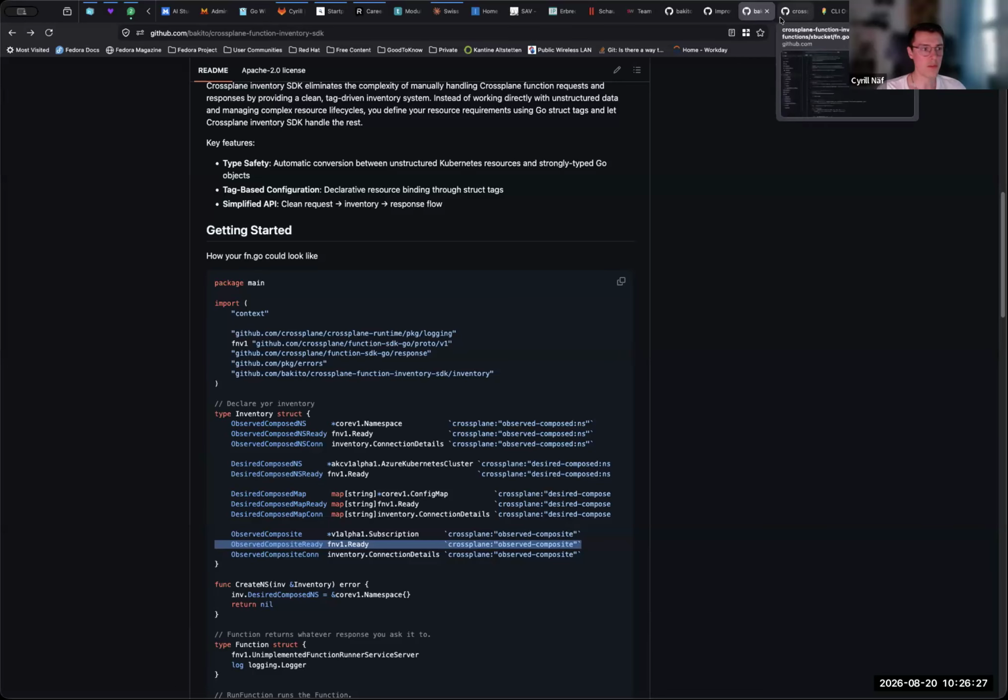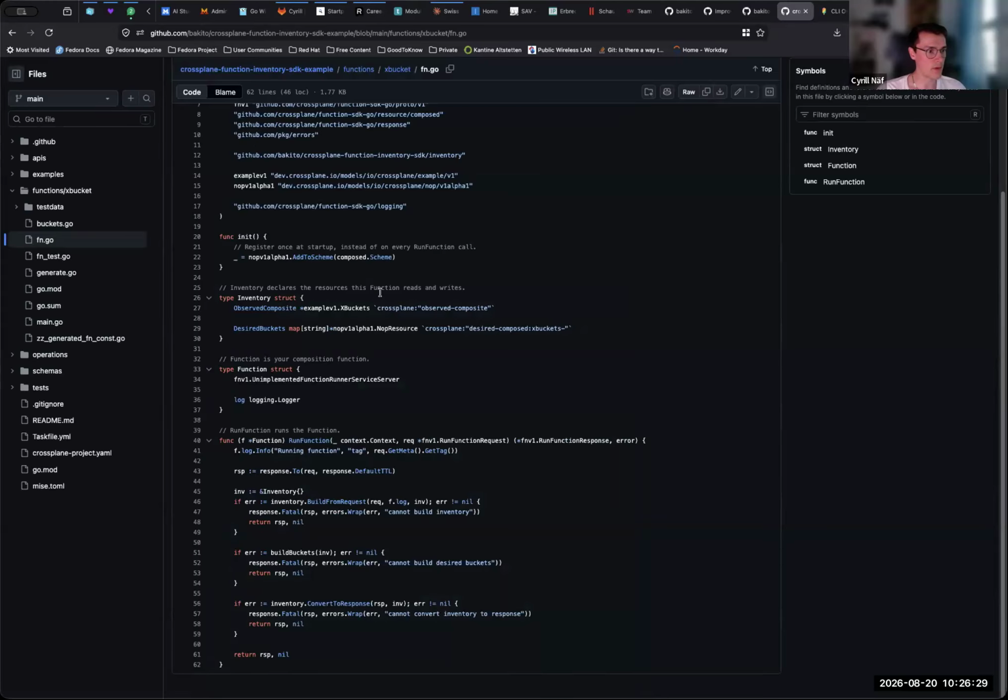To look at how it works, I took the example from the getting started guides, on how you write your first Crossplane function in Go, and tried to implement it with the inventory SDK. This is how it looks. We have the normal function, the run function entry point.